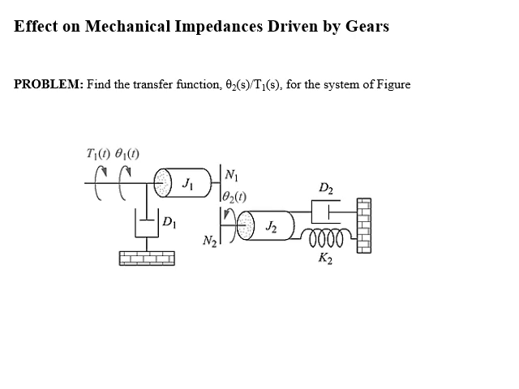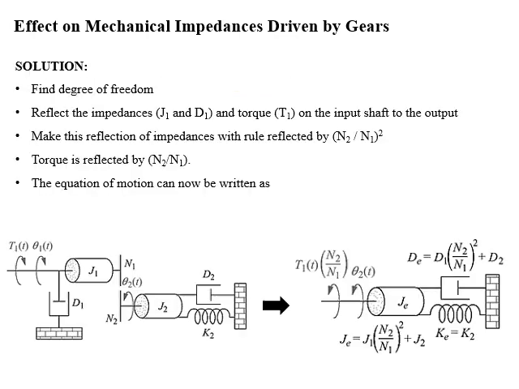Dear students, now we will study with the help of example how to reflect the impedances. In this system, you have to find transfer function theta 2(s) over T1(s). Dear students, now we will start the solution. First step will be to replace the passive elements with their impedances. Then we will define degree of freedom. For this system we have degree of freedom equals 1. As you can see in figure, both systems are connected with the help of gears. If any point on input side rotates due to torque, it will also rotate the second or output system. So this system has degree of freedom equals 1.